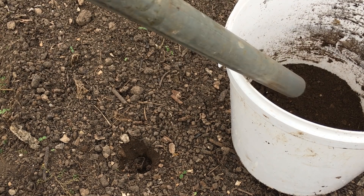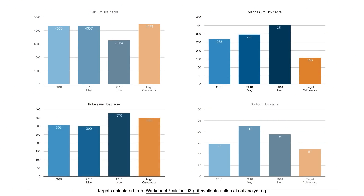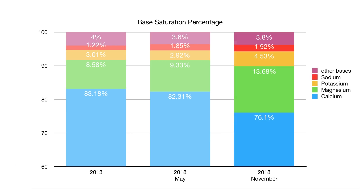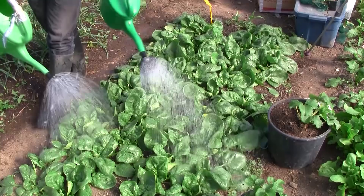I decided to test the soil again in November after the main growing season had ended, and I was quite surprised by the shift in the results in the 6 months since the previous test. The levels of calcium seemed to have dropped quite significantly, while the levels of magnesium and potassium have increased quite a bit, and the levels of sulfur have increased to a level I haven't seen before. This changed the balance of the main cations to something closer to what you might find in a non-calcareous soil, but although the pH is lower than it was 6 months ago, it is still a bit higher than it has been historically. There seems to have been a significant shift in the nature of the soil, but I haven't really changed how I'm managing it, so I can only think it is something due to the time of year the soil tests were taken. This may also have been impacted by water stress issues or some other factor, but I have so little information to go on.